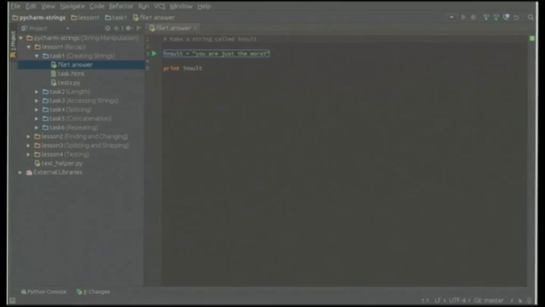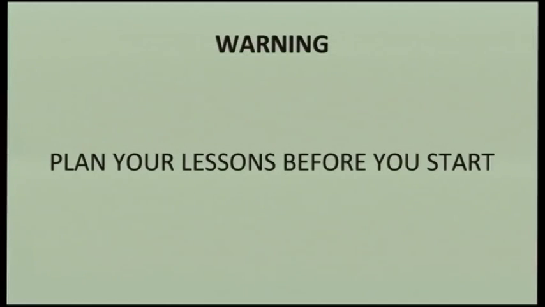So here is one I made earlier, a lesson we did on the string data type. So projects, as we saw in the student setting, are divided into lessons and tasks. So in this particular one, I have 4 lessons, one on creating strings, on finding and changing things in strings, on splitting and stripping, and on testing things about strings. The first lesson has 6 tasks, and each task has an answer file, an HTML file for the text, and a test file.